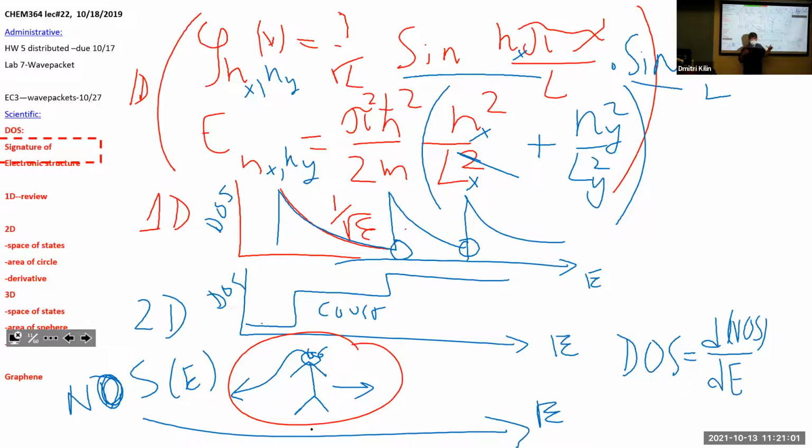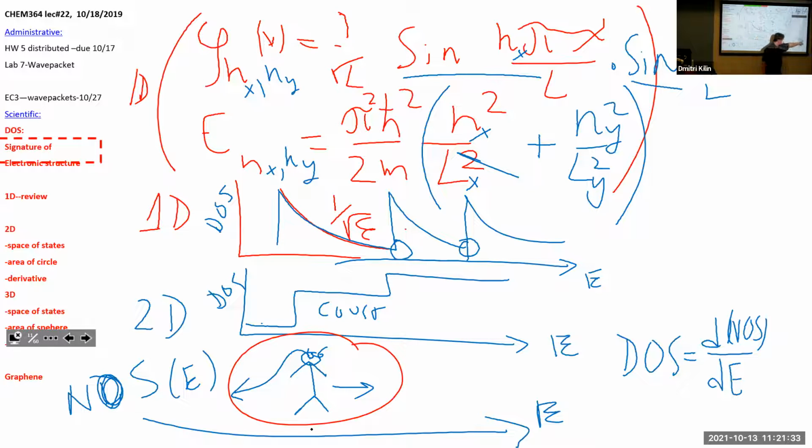In case the box is not square, these numbers will be different for each of them. Here we assume that the motion of an electron in each direction is independent from the motion in the other one. Mathematically, it's quite an approximation, and we skip the justification. We just assume it is this way. And then motion can have a different regime of confinement in the x and y dimensions.